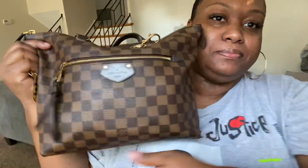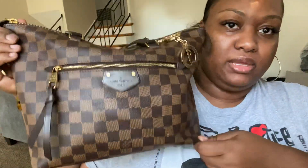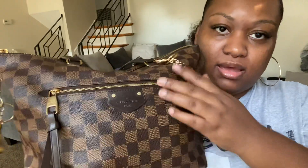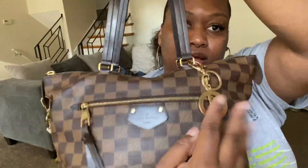The bag I have is the Louis Vuitton Iena in the PM size — it's the Damier Ebene print and it just looks like this. On the outside of the bag I have a little J charm that I got off Amazon. I just wanted something on the outside to make it look nice, and I put one on the side of the bag as well because I thought this particular J looks good with the bag.